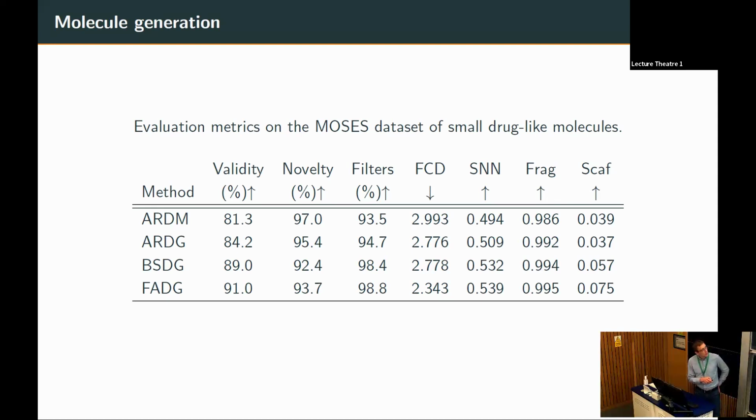And yeah, we have a few more. I can go into the details if anyone is really interested. I'm not a chemist, so I don't know much about it, but there are different metrics for evaluating how good the molecule is in some sense, how close to the training data. And the results are really as expected, sort of that we get a gradual improvement in essentially all the metrics here as we move from the basic generative model, adding the discriminator guidance with the bootstrap filter a little bit better, and with the fully adapted one, it's better still.